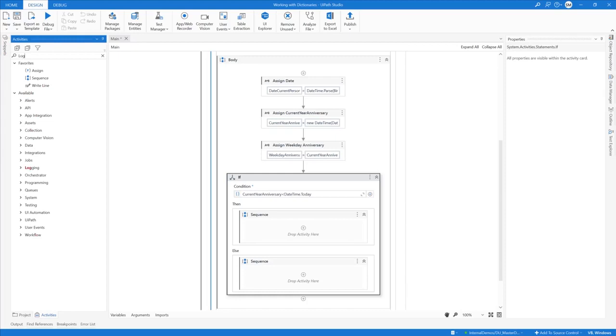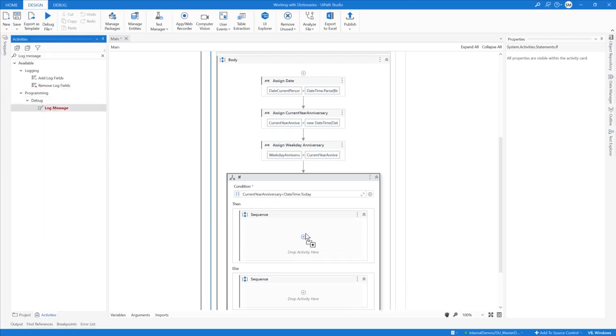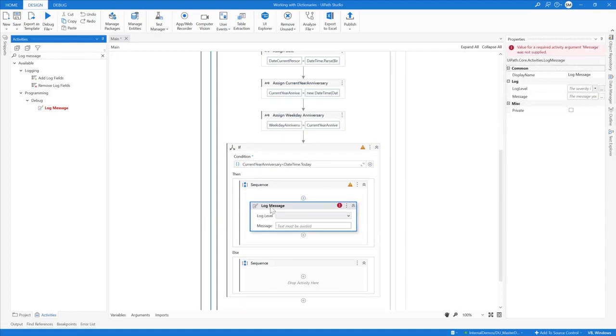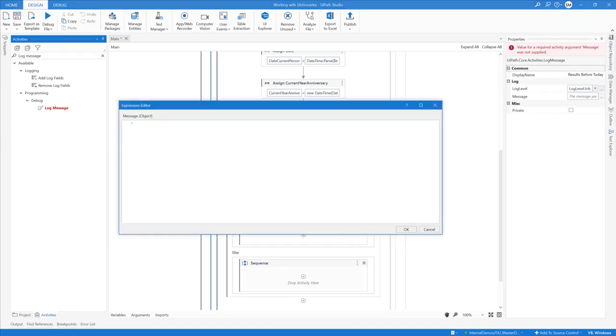Next, we'll use two log message activities. One inside the then block, which we can name results before today. Let's open the expression editor for the message field. As the message we want to print is complex, let's use the String.Format method and type the following expression.